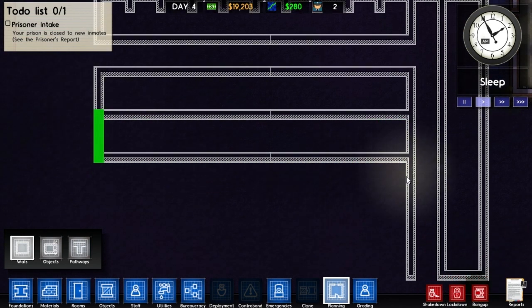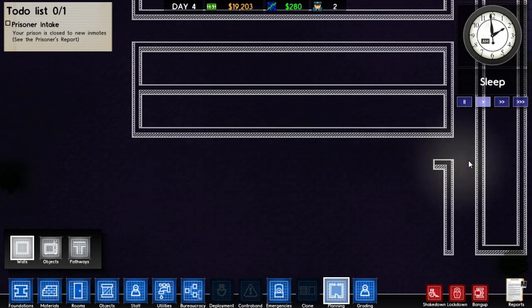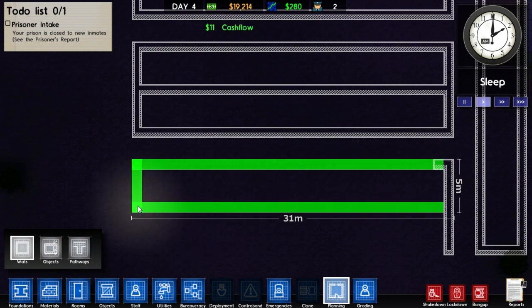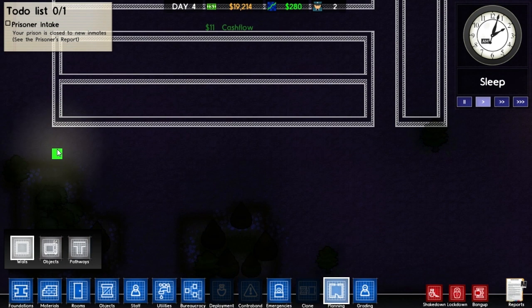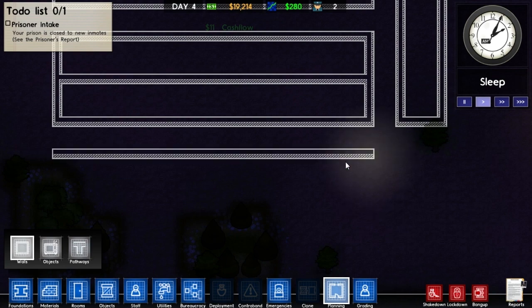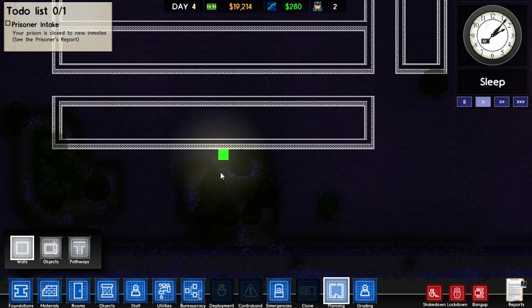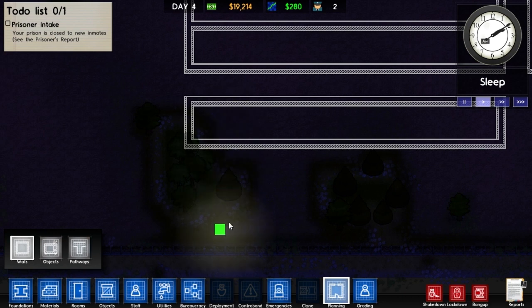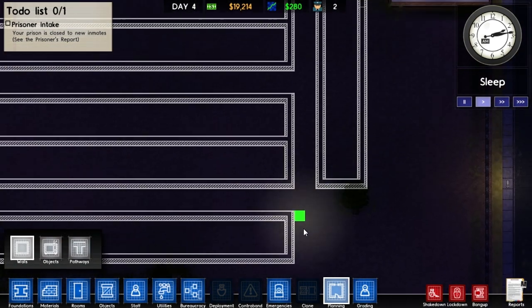And let's just repeat. So this would be a hallway. And then another cell block. And another hallway. Yeah, and I don't want to go further than that. This is as much as I want to go, because otherwise they just need to dig a very, very small tunnel to get out. So we don't want that.